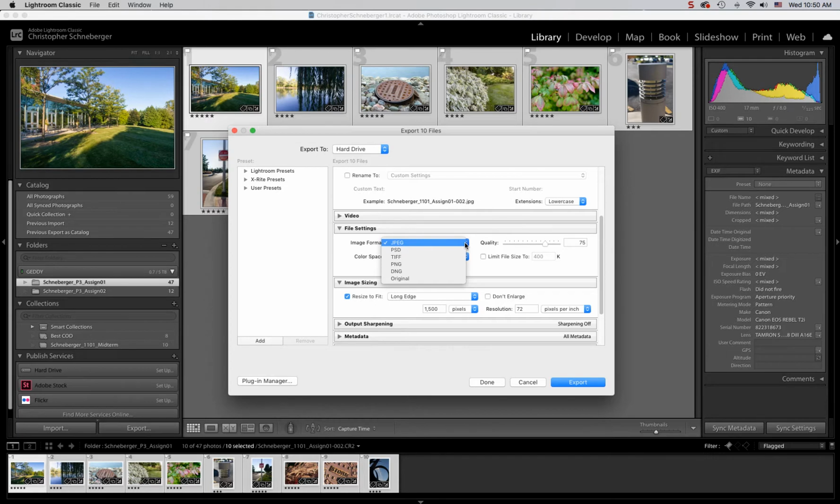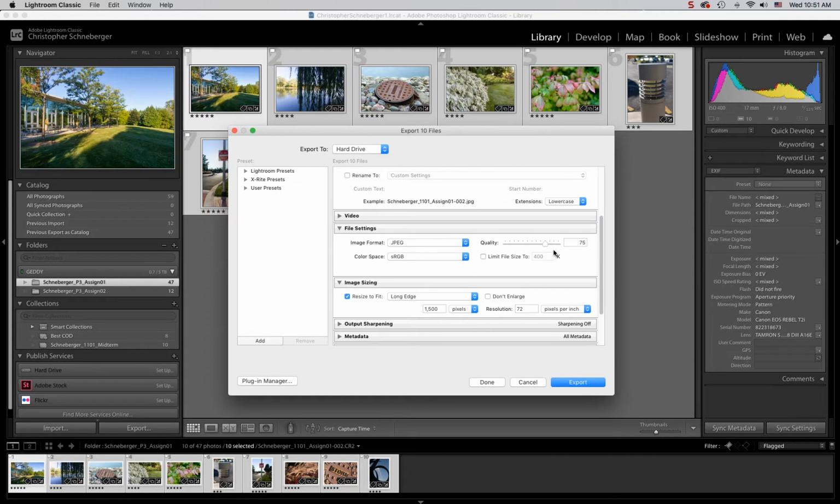Here is what is quite critical. Your image format. We're going to export as JPEGs. Very common that we would do that, convert to JPEGs for a critique or something like that, but know that you could also export as a PSD, Photoshop document. You could export as a TIFF file, as a PNG, as a digital negative file, DNG is a non-proprietary RAW file type, or whatever your original file type is. In my case, that would be a Canon CR2 RAW file. If I wanted to keep them in that format, I could export them that way. But I'm choosing JPEG.